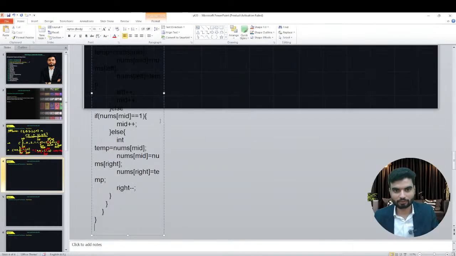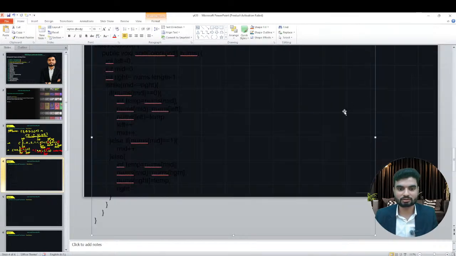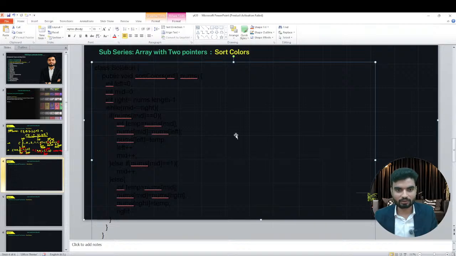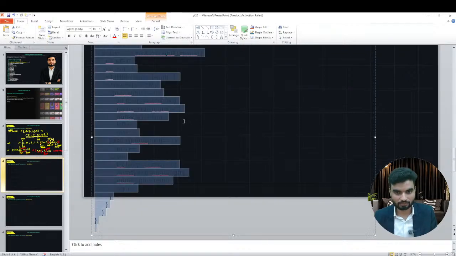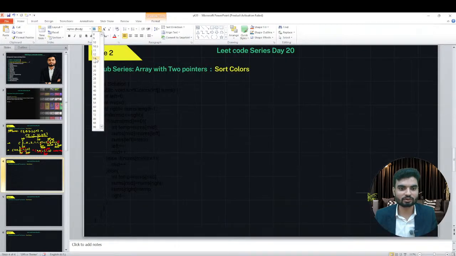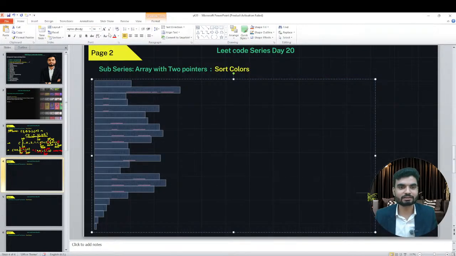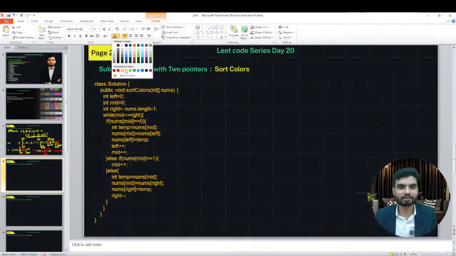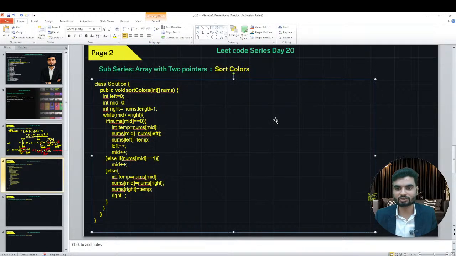Oh no, it has gone beyond the size of our slide, don't worry, we'll reduce the size of the text. It's 18. I'll make it 16, still out of the box. 14 is good. I'll change the color, good, I guess it's good, right?